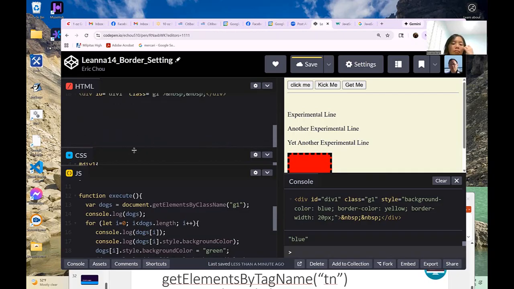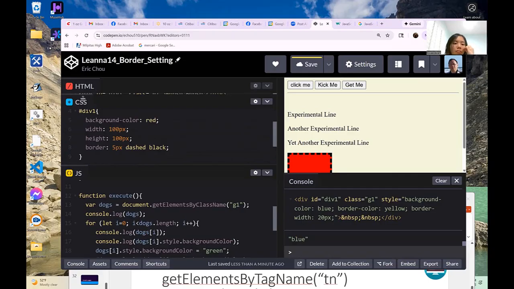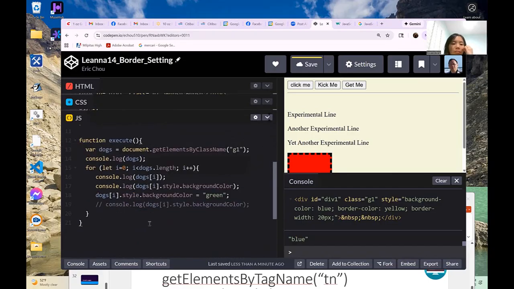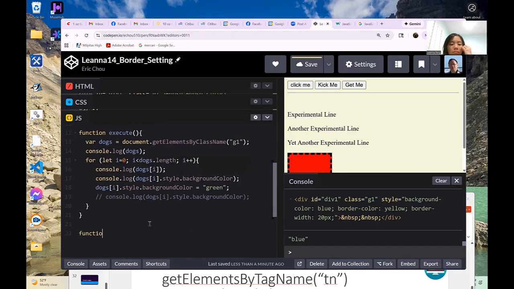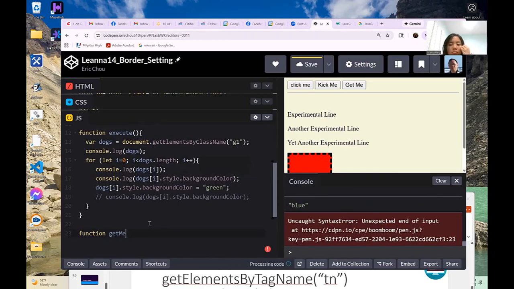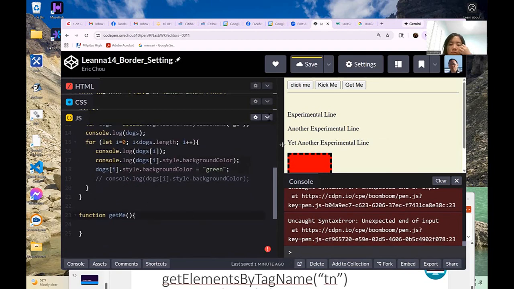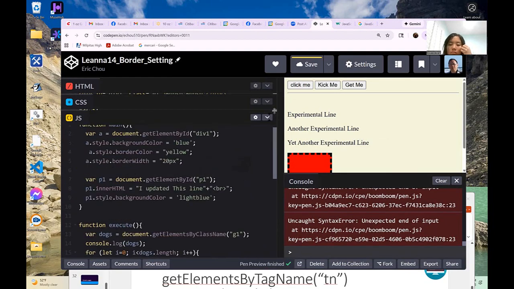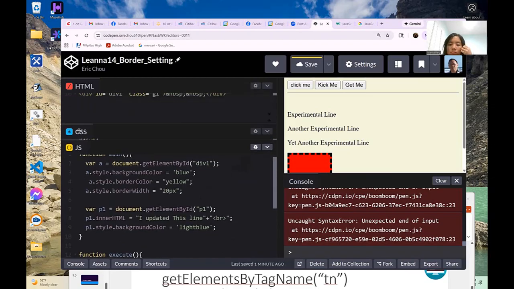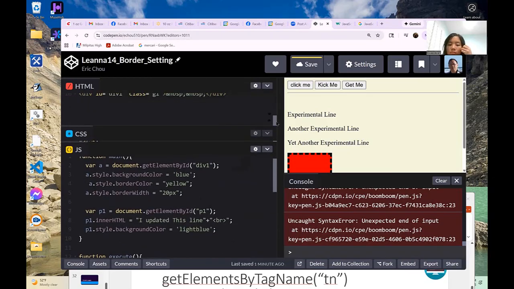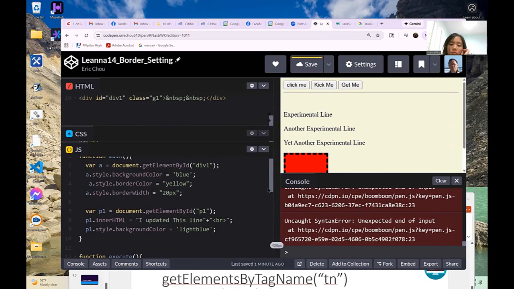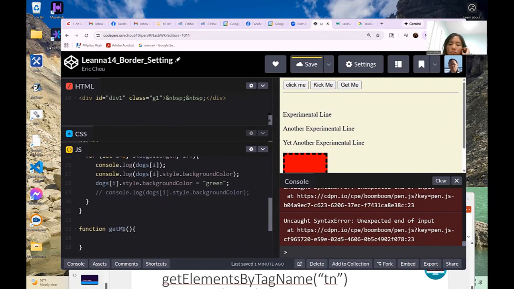Okay, so let's do it. For this get me, I'm going to create a new function for get me. So there is a function called get me, lowercase.